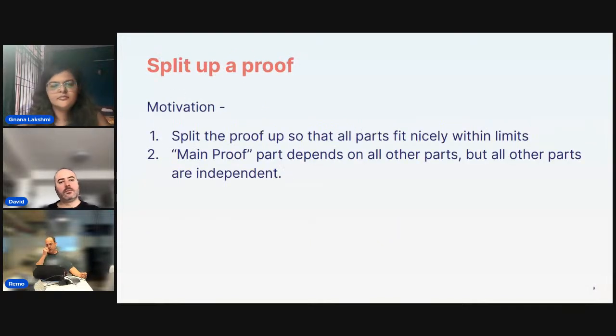Let's continue. So besides decoupling the main contract and the verifier, hence breaking the triggered by main contract or triggered by the update state pattern that I spoke about before, we also needed to break up the proof. The proof was too big, too much gas, too big of a transmission size. It was just too big. We needed to break it up in a manner that the integrity of the entire proof would remain, but also you'd want at least some of the parts to be independent of the bigger picture. So you need to have a big main proof where some parts of it are torn out and become smaller proofs that are independent, but the main proof depends on them.